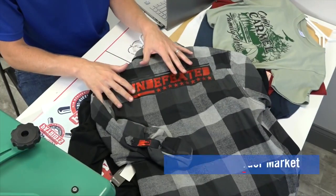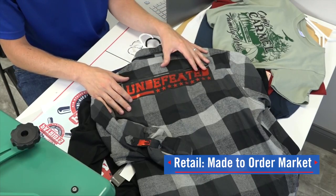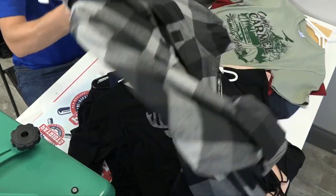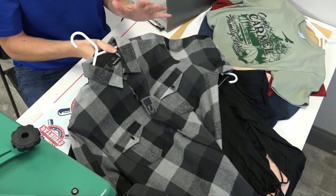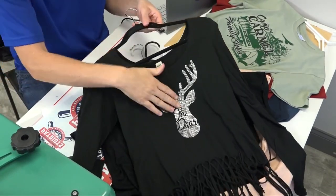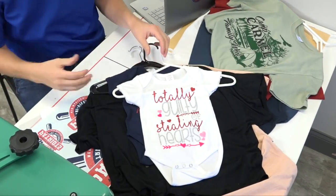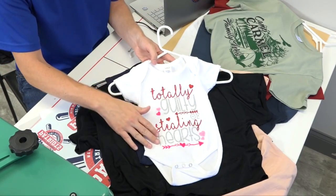Another very popular use for the heat press is printing graphic tees or even a clothing line. In this case, you can see the detail of the electric and flat material that's been used to customize this flannel shirt with all sorts of placement and detailing in the graphic. The heat press is capable of doing rhinestones. And the advantage of using your heat press to decorate like this is you can print to order as you realize your sale through your e-commerce store, Etsy, or wherever you're selling.